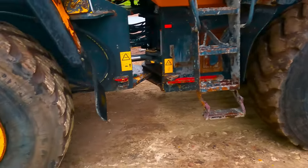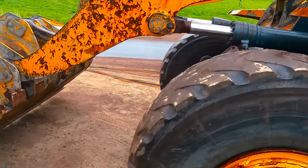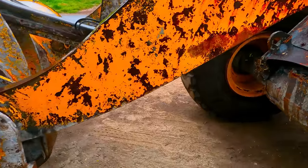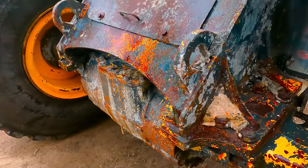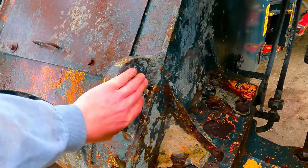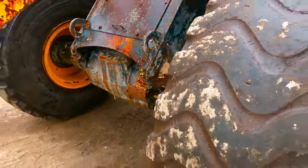Probably might end up leaving that way. Or now, if I'm going to do the wheels, I might as well do them in a... it's these concrete bits here and stuff. I'm not going to get that off with my hand. Right, let's get into it.